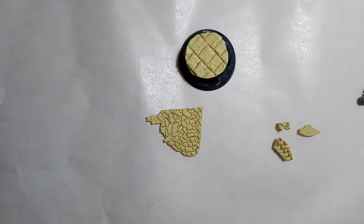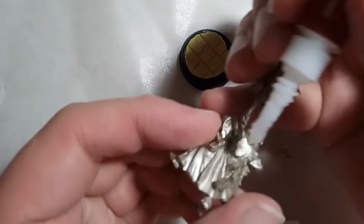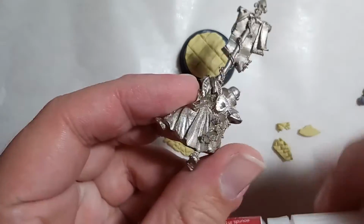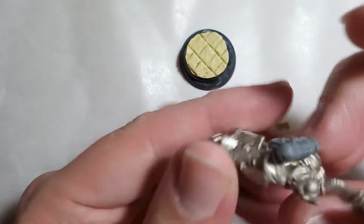So, grab super glue. Just going to put some super glue on the back here and put on a new backpack. Will that make it harder to paint this thing? Yes. Do I care? No.